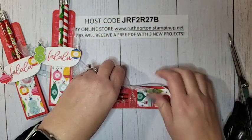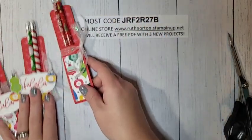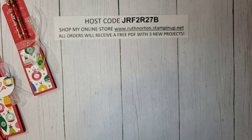So a nice big bow that is off to the side. Okay, now let's do our stamping. We are ready to do some stamping. Let me move this out of the way.